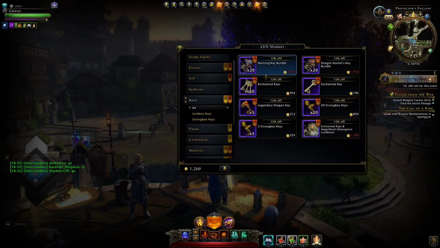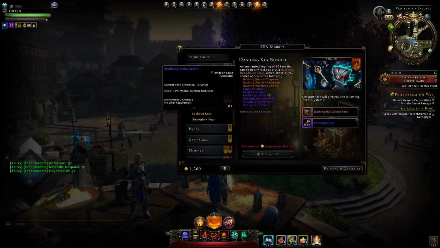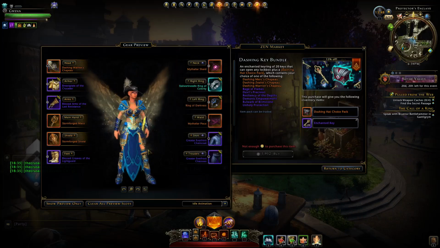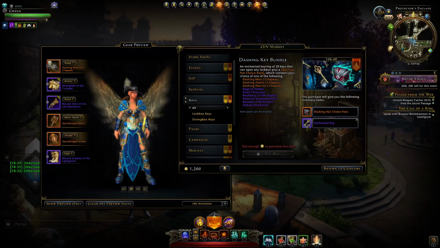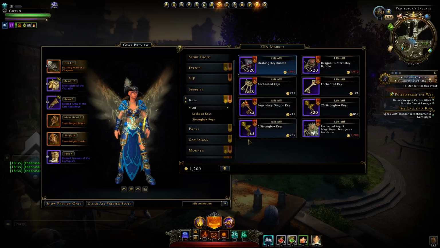But in the key section, you can get a new pack. The Dashing Key Bundle, which is just going to give you a bunch of stuff here. You can see you can get this gear, which is going to be pretty garbage. You can check it out there. The fashion is okay. The headpiece just gives you 3.5% damage in Underdark. That is it. And otherwise you get a bunch of overloads there and then a bunch of keys. I guess if you want to buy keys, there's that bundle there amongst some other ones, but the rest of them aren't new.